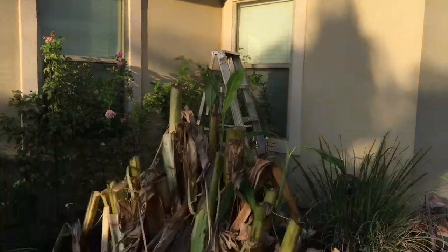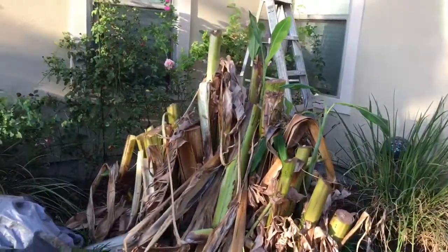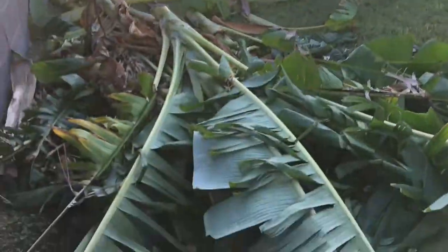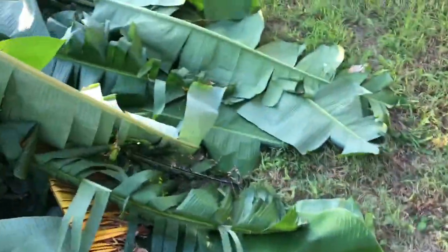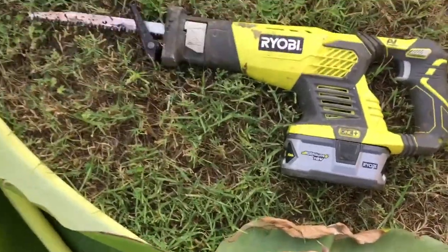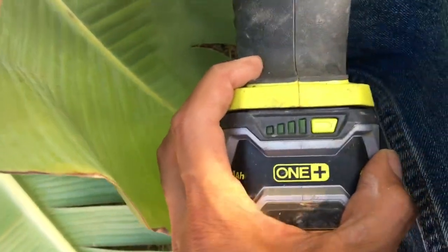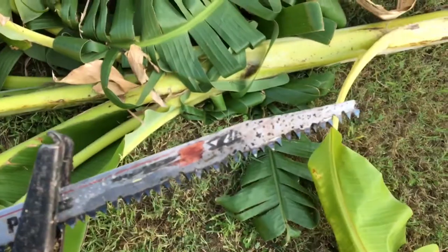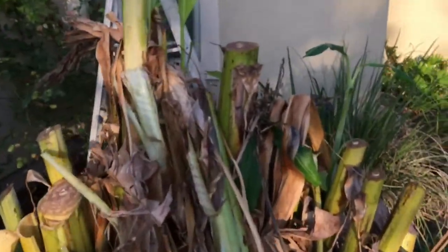Hey, check it out — it's a whole bunch of rubble but we got them down. We're just gonna finish cutting and try to take as much of the root out as we can. We got our trailer here, we're gonna load all the stuff in there, chop up whatever doesn't fit. This tool I've been using — it's the Ryobi 18-volt Sawzall with a 4-amp battery. It's working pretty good and it's still got full power. This thing cuts through banana trees like butter with the pruning blade. Highly recommend it for soft trees like these.